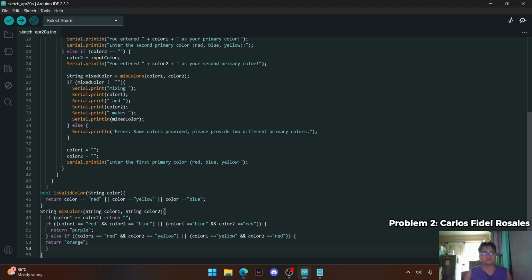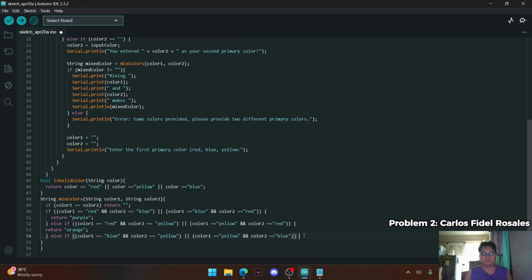And lastly, I just copy line 52 and paste it on line 54 and change the color. Color1 will be blue and color2 will be blue also. I'll add the curly brace and that will return the color green.